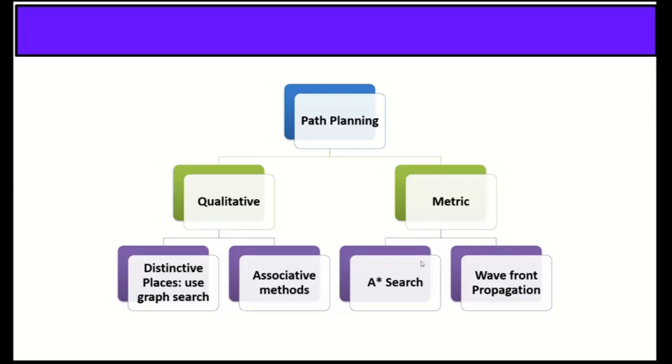Here we have two types of algorithms. One is A star search and the other is wavefront propagation methods. Out of these, A star we have already discussed, but we will see how it is applied. We have already worked with A star, how A star calculates the path or searches for the route using the calculation and formula. Once more we will apply this to actual conditions.